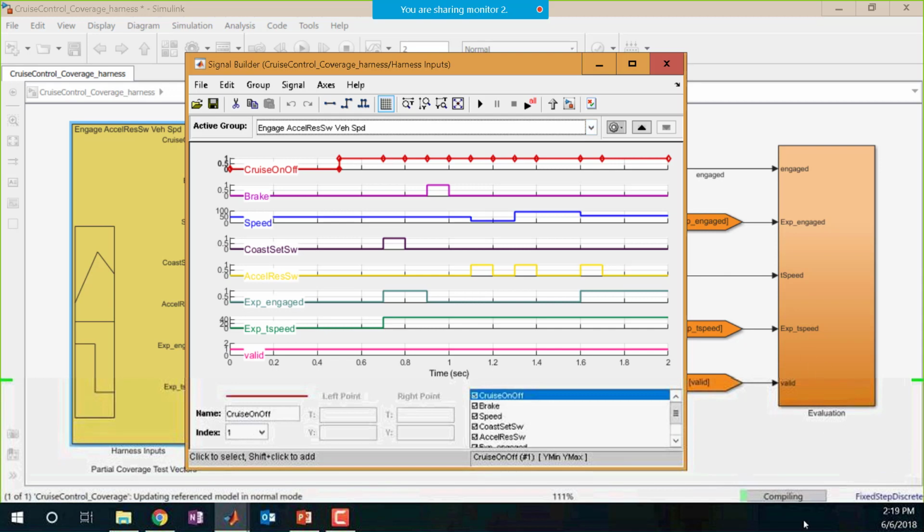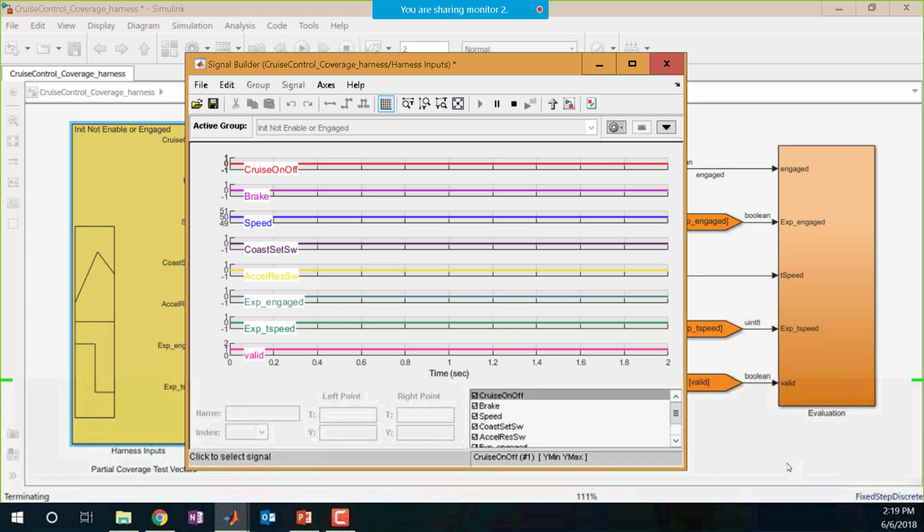Well, you can see here in the background that it is still compiling and running with different input data. Well, as I mentioned, here we will get the initial coverage analysis after the functional testing.